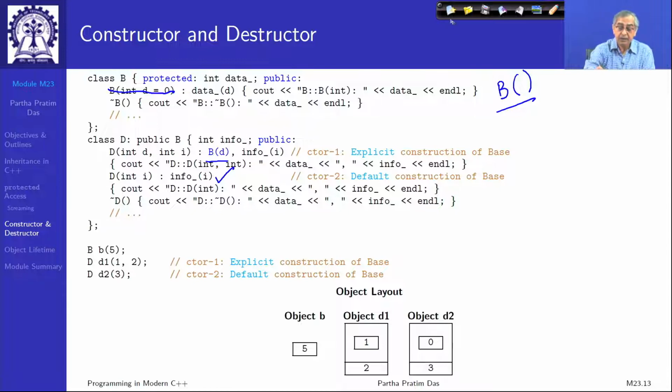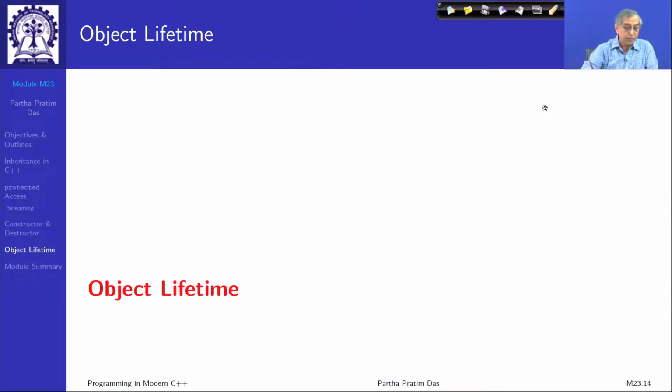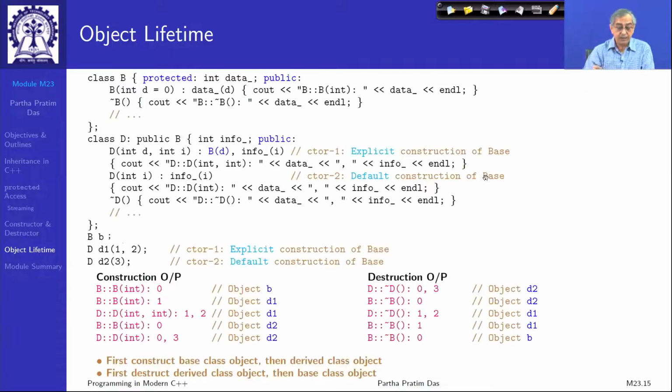So, this is the basic construction story in terms of a specialization of a derived class from a base class. The destruction does not need any specification, because you know what you have and you just destroy things in the reverse order of how you have created. So, this naturally impacts your lifetime. So, I will end with a lifetime example of the same design.